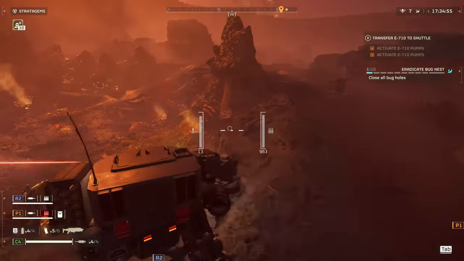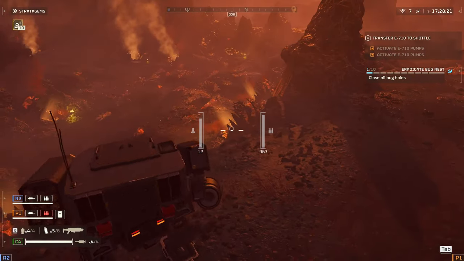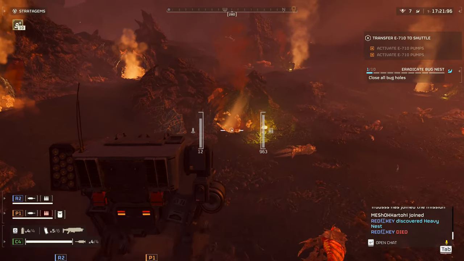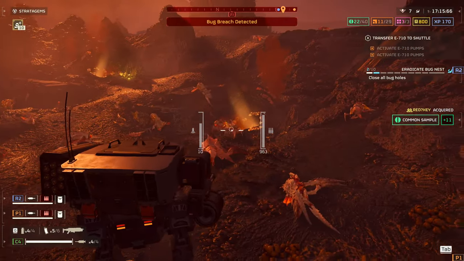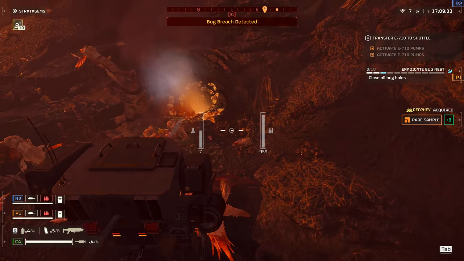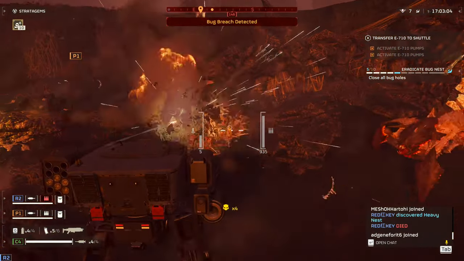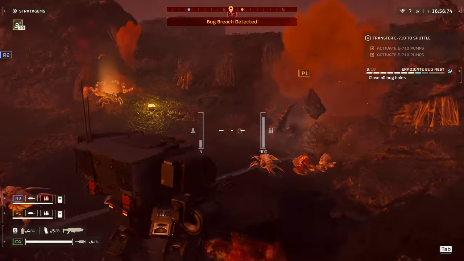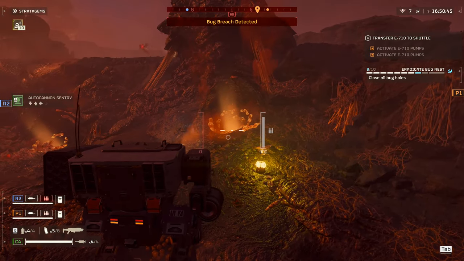Oh, you know what? Let's not walk right in front of the turret. That might be a smart idea there. Alright, let me try dropping down here. Just don't shoot me. Come on. I know you can do it. There it is. You will never destroy our way of life. Come on, they keep getting in the way.